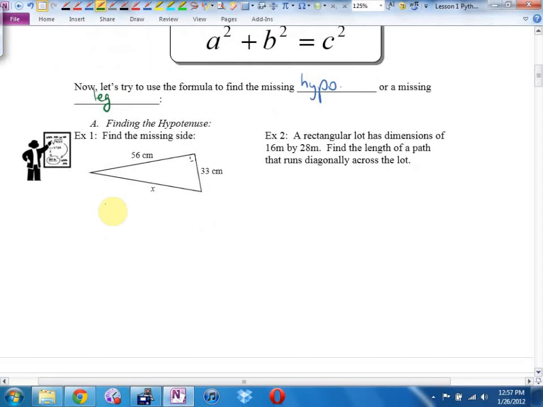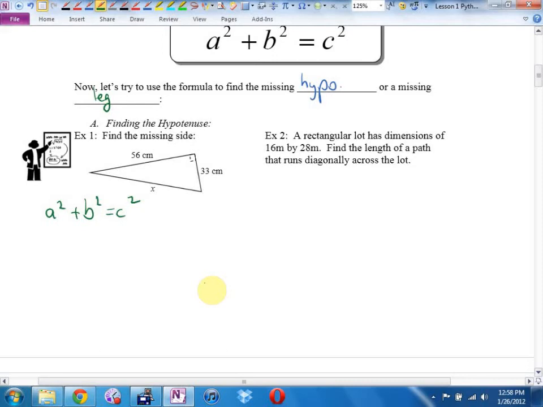The first question I ask is, is this a right angle triangle? Does it have that little box symbol there? It does. Looks 90 degrees. a squared plus b squared equals c squared. In our notes, we're going to write down the Pythagoras equation every time. In our homework, if you want to start going straight to plugging in the numbers, I'm good with that. But we'll do more work in our notes, so when you're studying later on, you know what we did. What's side a? Doesn't matter as long as it's not the hypotenuse. What's side b? Doesn't matter as long as it's not the hypotenuse. What's side c? Always the hypotenuse.